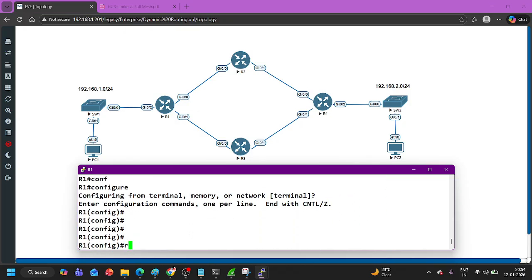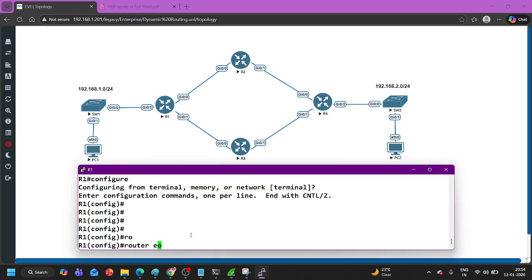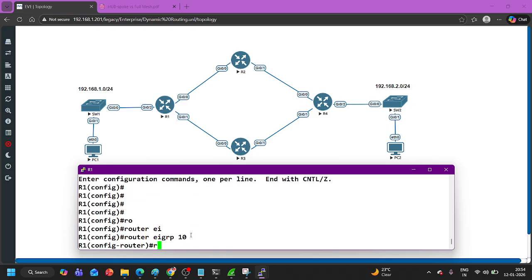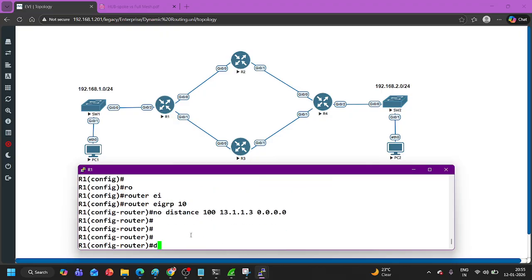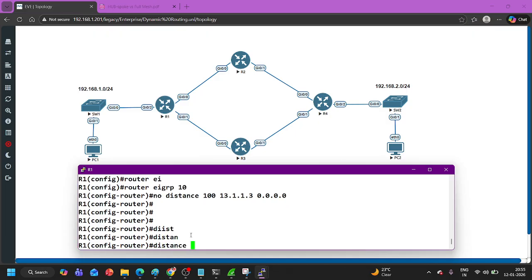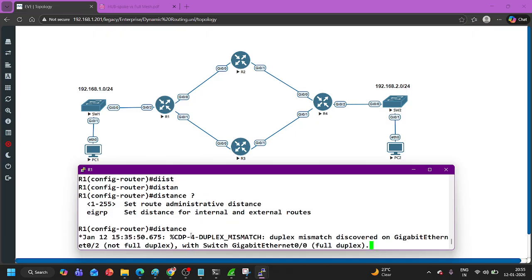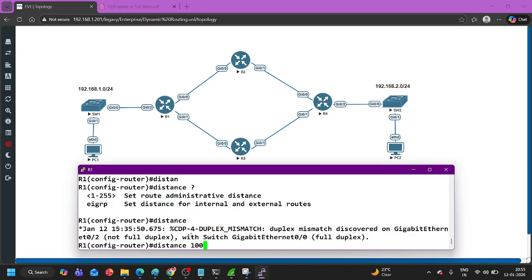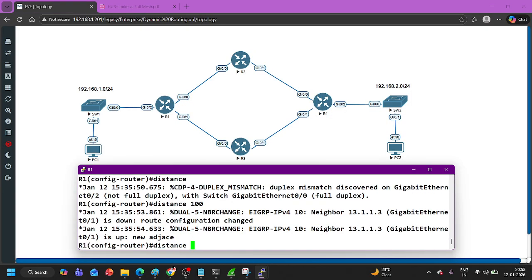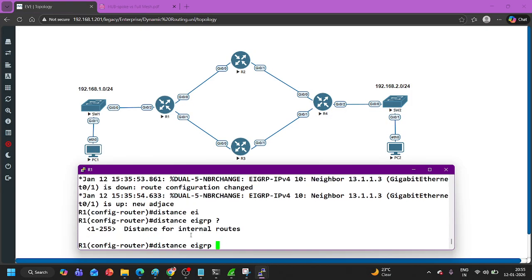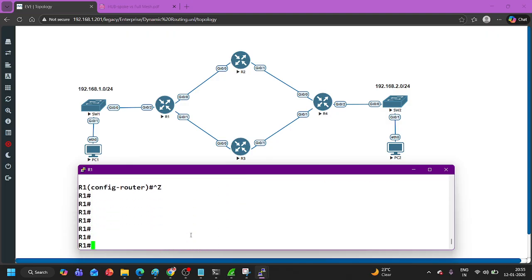This is one more way. Again I am going to remove that command, distance, and EIGRP. Okay, here you can define, this is the only option, nothing else to discover.